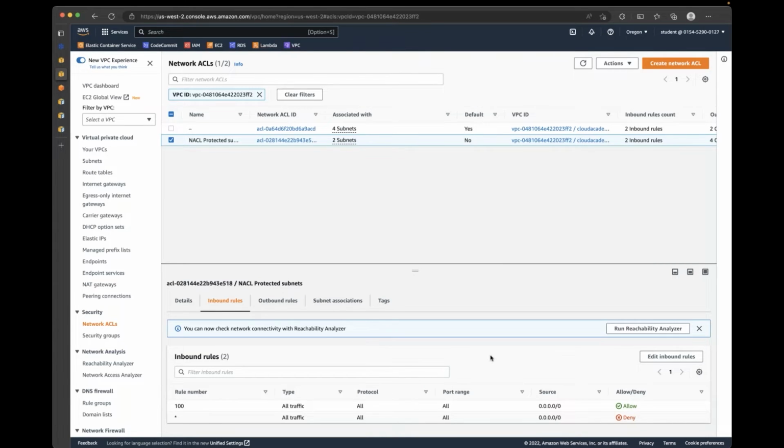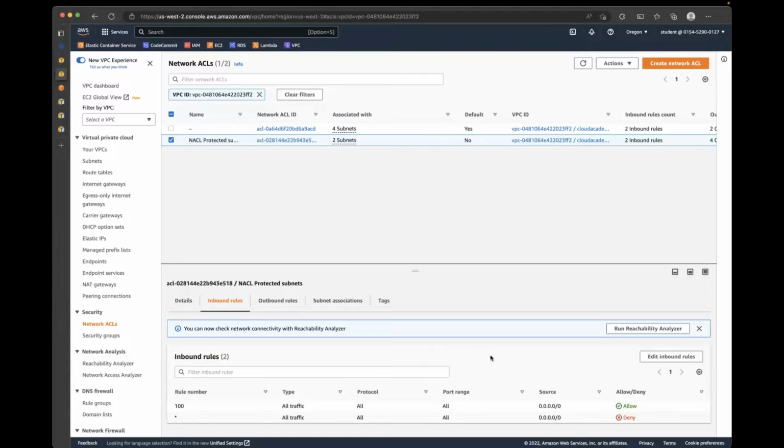Okay, and then a big difference that I'll summarize and wrap up with is that security groups are stateful. So return traffic in a connection is inherently allowed without any explicit rule for that. With network ACLs, they're stateless, so it won't know if the traffic is return traffic or originating traffic. And that'll be an important thing to remember for this challenge.